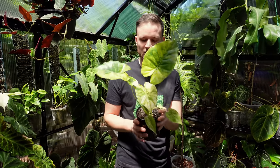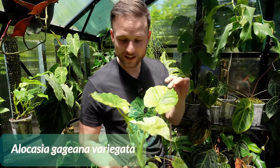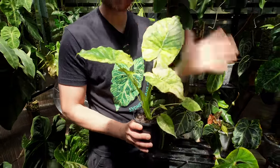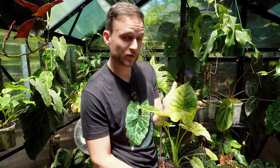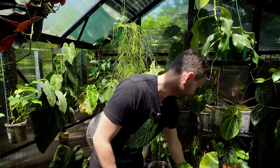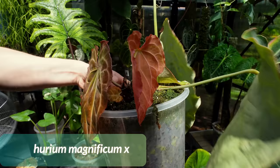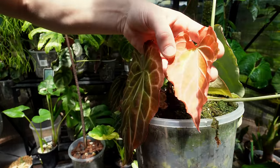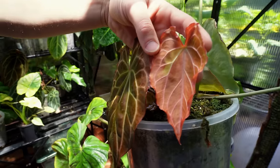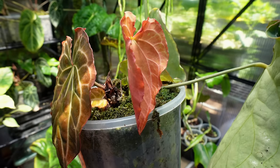I always avoided alocasias indoors, but now that I've got a greenhouse I feel like it would be good for them. This one is Gaga. What's really interesting is when new leaves first come out they're fully green — you think there's no variegation — but over time parts of it just fade to this beautiful yellow. I absolutely love this variegation. This is an Anthurium agroo from seed; it's supposed to have ruffled edges and nice veining. When exposed to a lot of light it displays flushing variegation — it comes out really red with some green variegation, but it just fades. It looks really funky when they first come out.